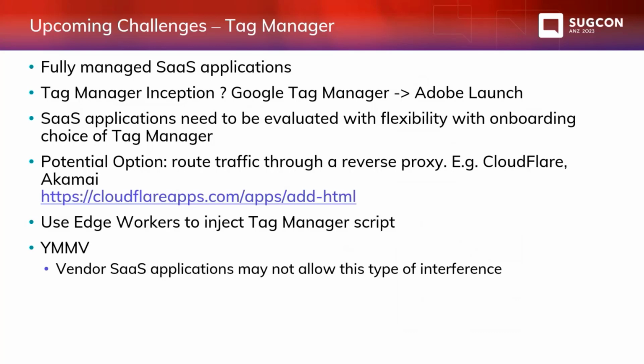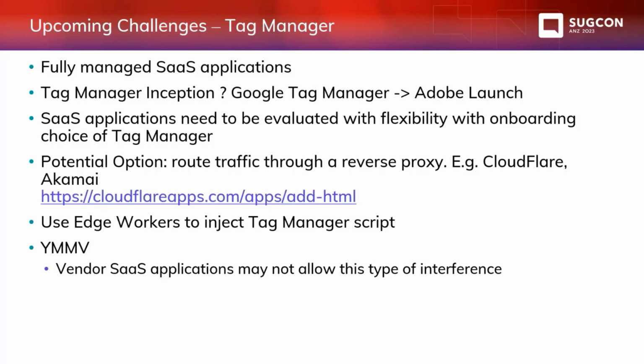The tag manager is another interesting challenge that we faced, especially when it comes to fully managed SaaS applications, because we do have some web applications that are SaaS applications, like our email management system and our online learning management system. They are fully SaaS applications. So what happens with Tag Manager, because we're using Adobe Launch, is that a lot of the SaaS applications support Google Tag Manager out of the box. So does it mean that we fire up Google Tag Manager first and then we fire up Adobe Launch? But we were really fortunate that every single application that we use supports using your own tag manager by providing your own script tag on it. So we were very lucky.